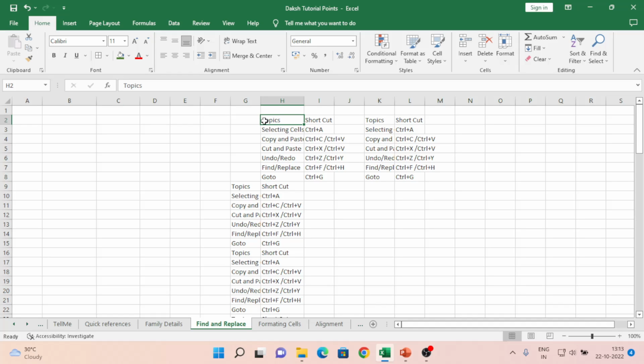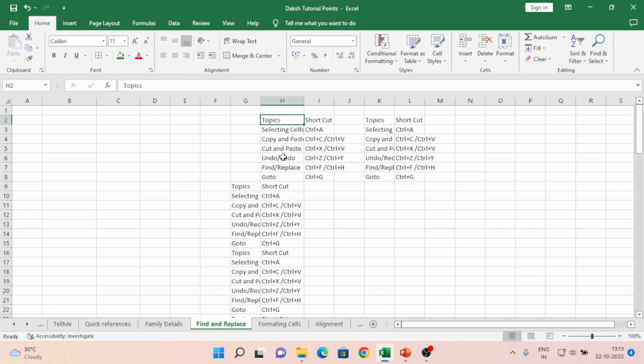So this is the main difference. When we don't want the data to be there and want it in a new place, we can cut and paste. If I want the same source data as well as the new data, we can use copy and paste.